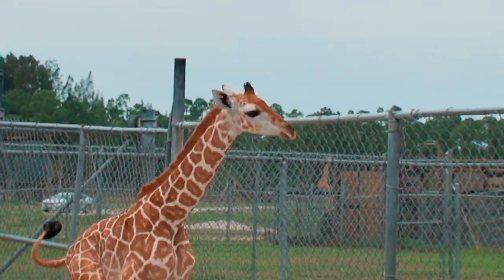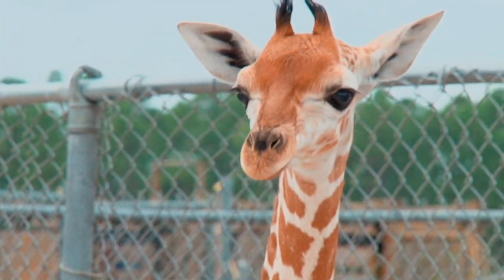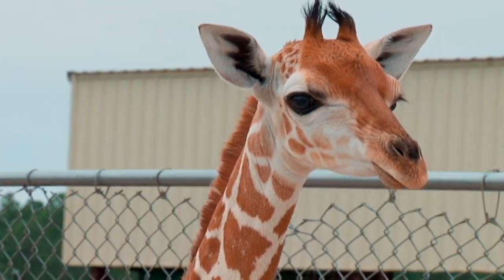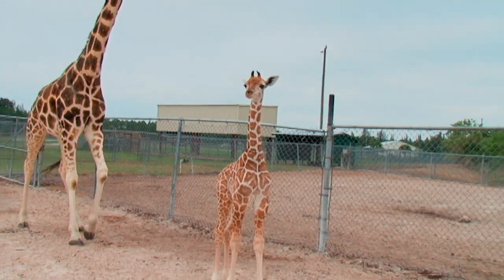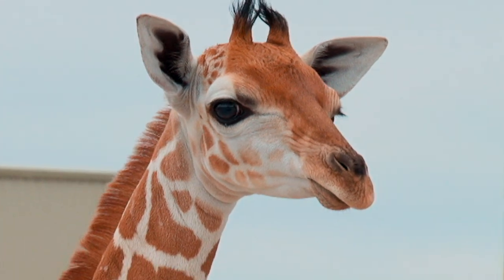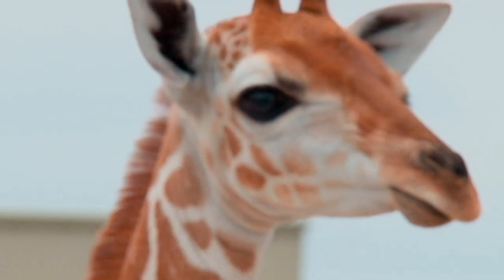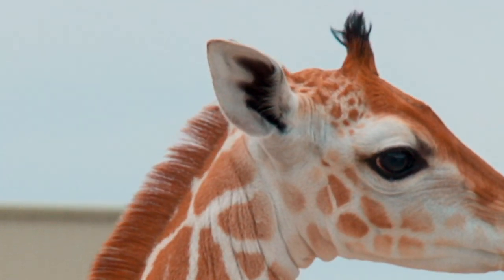This is our newest baby giraffe, born on December 30th of 2014. It's middle of January now, it's about 2 weeks old. His name is Hakuna. He was born to mother Alice. When he was born, he was 5'6" tall, weighed about 165-170 pounds. It's pretty average for a giraffe calf, when the average is about 150, about 6 feet tall, which is, think about it, about the same size as an average adult male.